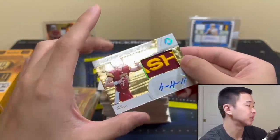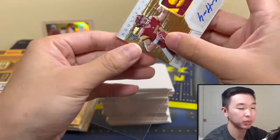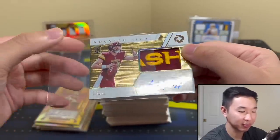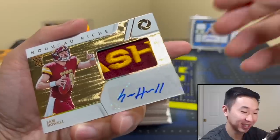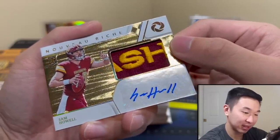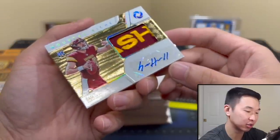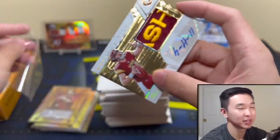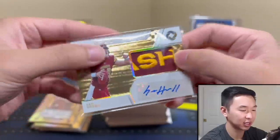Nice patch! Oh — wait, I didn't even realize that. Hold on — look at this — the sticker is off the card! It wants to peel right off. Dude, the sticker is not even on the card. Come on, really — they can do better than that. I was wondering why it looked just a little weird when I was sliding it in — the sticker is misplaced very badly. Wouldn't be a problem if it was on-card, I guess, but yeah.